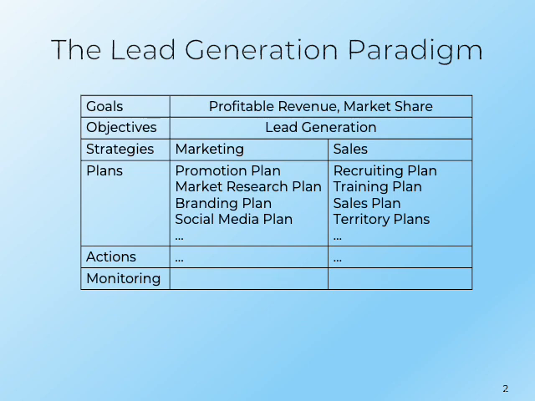That is, the goal of the business is to make money, gain market share, dominate the market, or whatever you set. And the objective, that is the way to deliver that revenue, is to generate qualified sales leads, leads that close successfully and profitably, and hopefully relatively quickly. The strategies you employ to generate and close qualified leads come from the marketing and sales functions. And so your individual marketing plans and sales plans have to be subordinate to your lead generation objective.